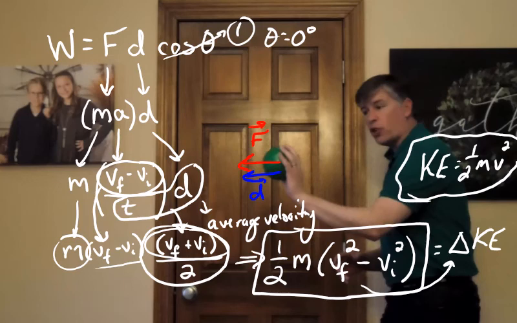So what I'm trying to show is the work I did, this force times displacement, this work actually caused a change in kinetic energy of the ball. Originally we had 0 velocity, but then after I've done this force, one of the things that you saw is the ball was moving with some final velocity. And so it went from an initial velocity of 0 to a final velocity as it took off. And this is where work can go. It changes the kinetic energy of an object.